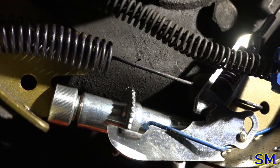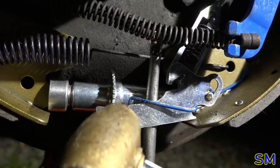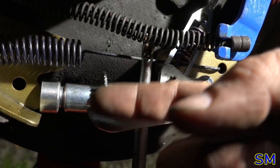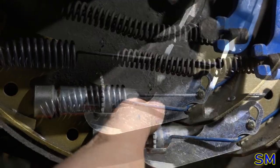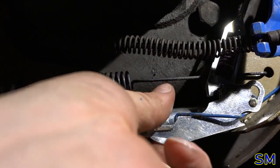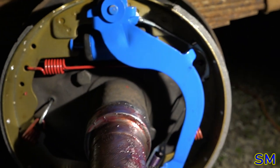So all I did to circumvent that was I just went like this. Tap, tap, tap to get the curved hook piece meshing up against the star wheel. Now it works just fine. All right, let's go ahead and do the other side now. I declare, I think this side is complete.